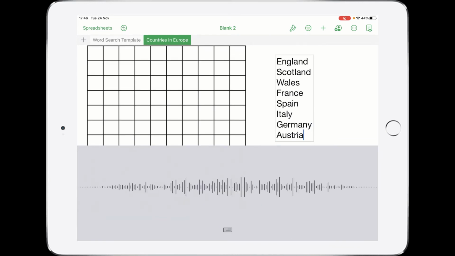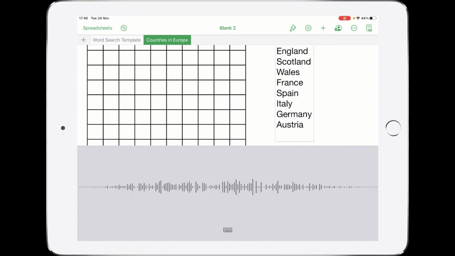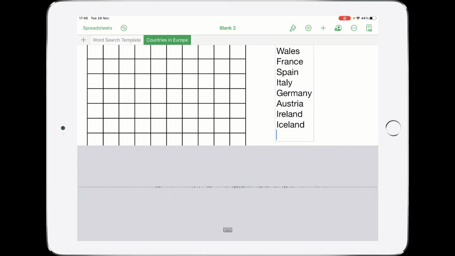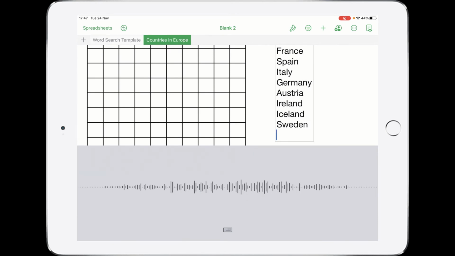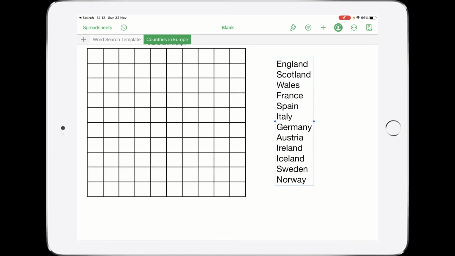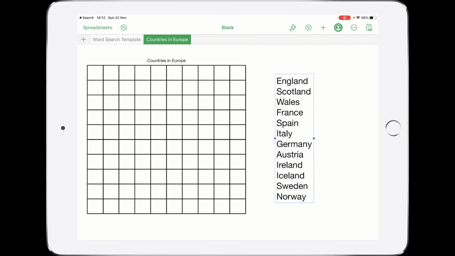Austria, new line. Ireland, new line. Iceland, new line. Sweden, new line. Norway. So there you go, using voice recognition to put my countries into the word search. So I've got 12 countries there that I need to now put into my word search.